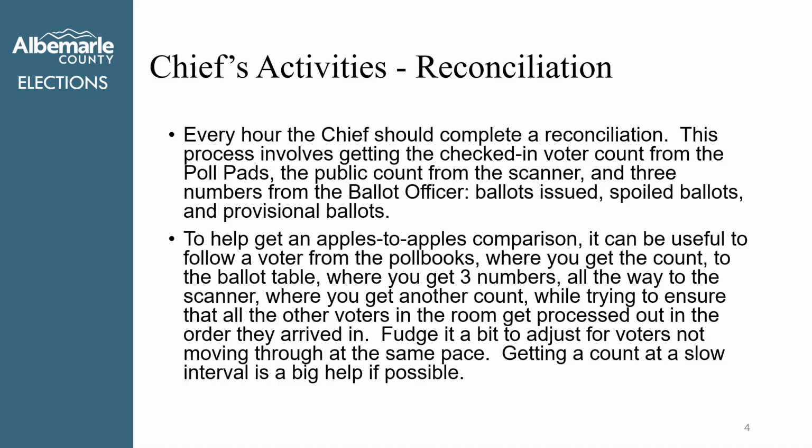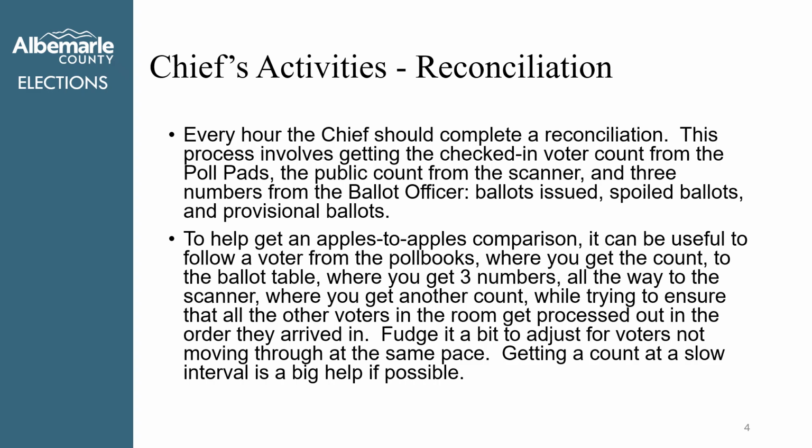To help get an apples-to-apples comparison, it can be useful to follow a voter from the poll books, where you get the count, to the ballot table, where you get the three numbers, all the way to the scanner, where you get another count, while trying to ensure that all the other voters in the room get processed out in the order they arrived in.